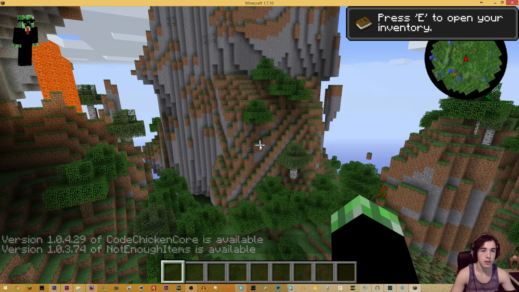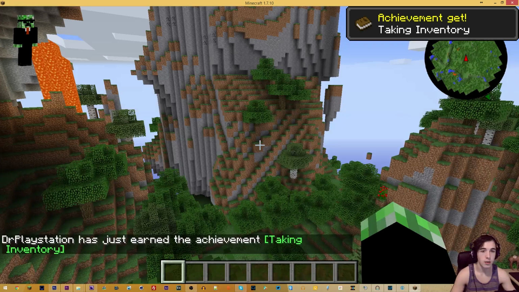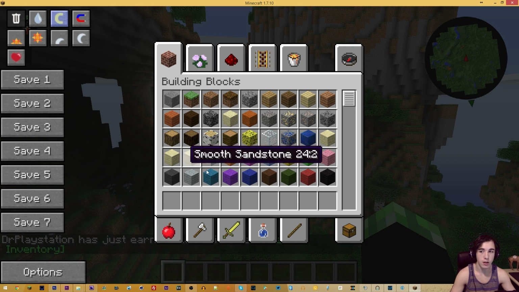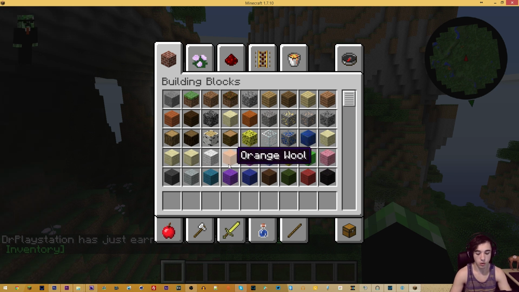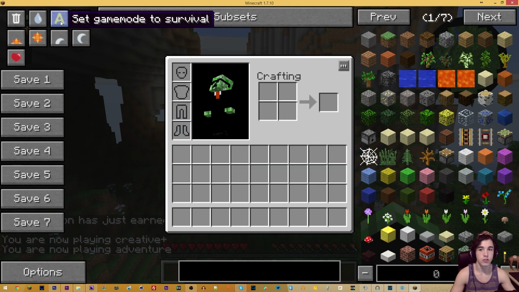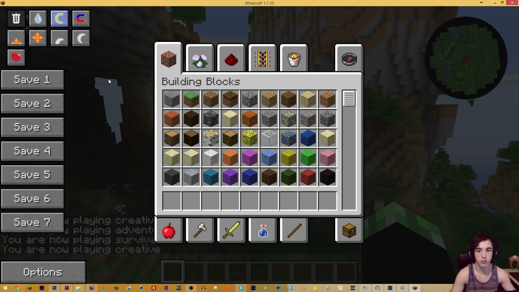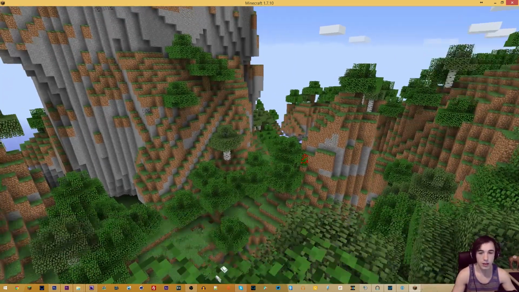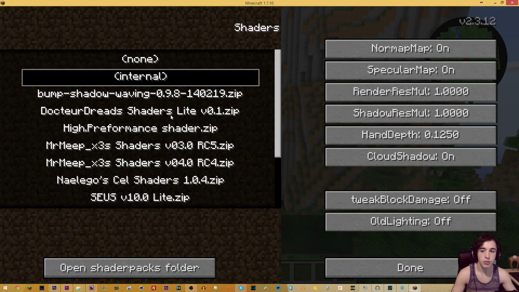Let's hit E so that we can get that thing in the top right to go away. Really don't like that. As you can see, we do have the not enough items on, so you can hit O, that'll go away. Hit O, it'll come back. You can switch to creative plus mode and all that sort of stuff, which is awesome. And then, anyway, we're going to hit F1 to get this to go away, and we're going to switch through all the different shader specs.